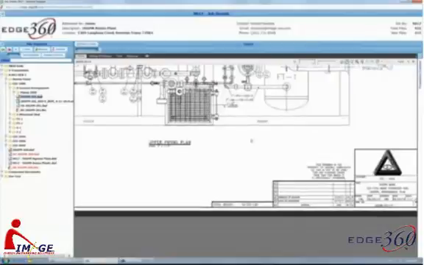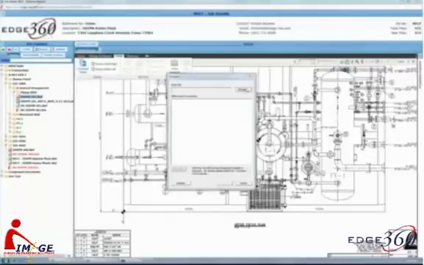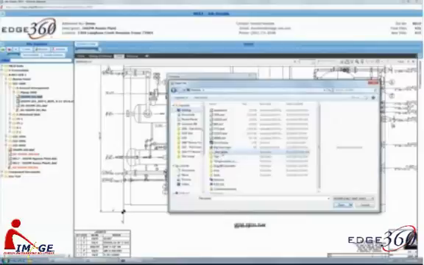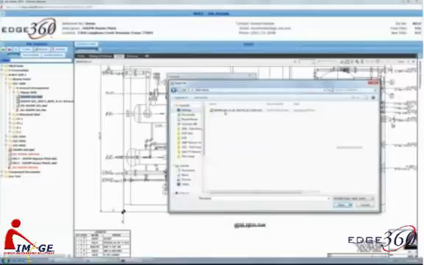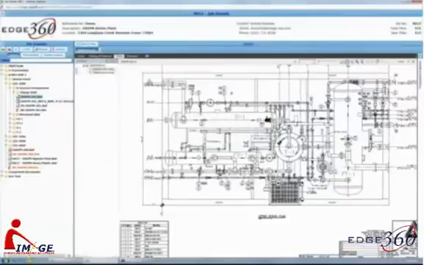If I want to compare this to a previous version, I can go right here to my Tools tab, Compare Sheets. I'm going to browse, go back to my desktop, download a file, double click on that, compare Sheet 1 and say OK.